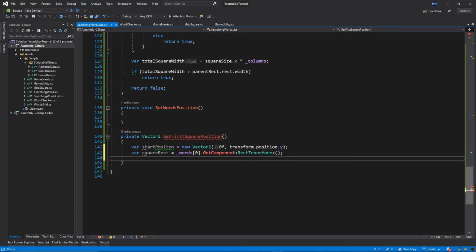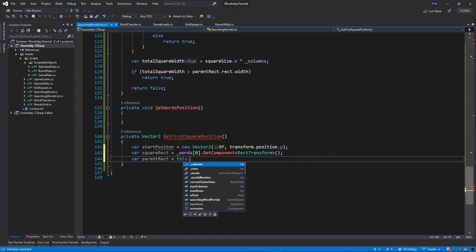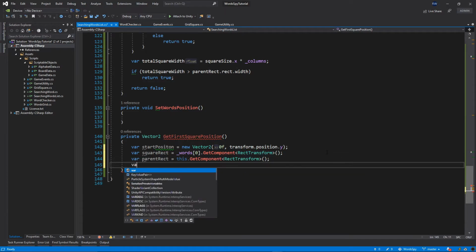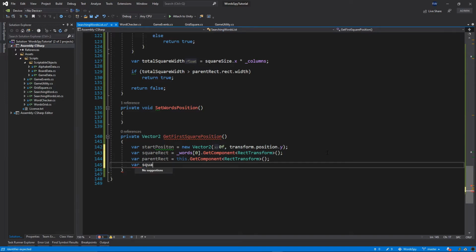Okay, and then var parent rectangle will be equal to this dot get component rect transform, and then var square size will be equal to new vector2, and then we want to pass 0f and 0f.